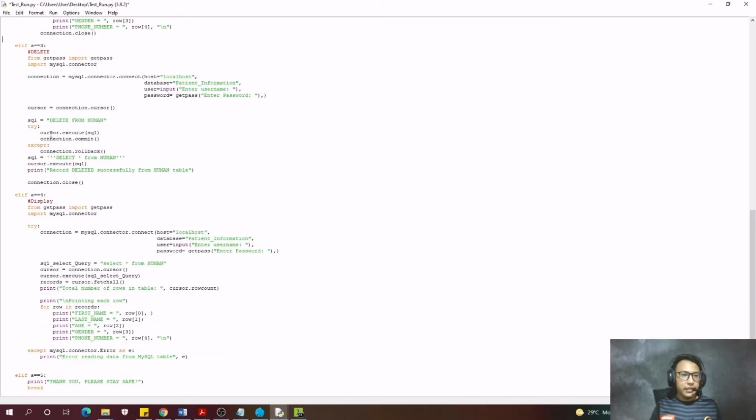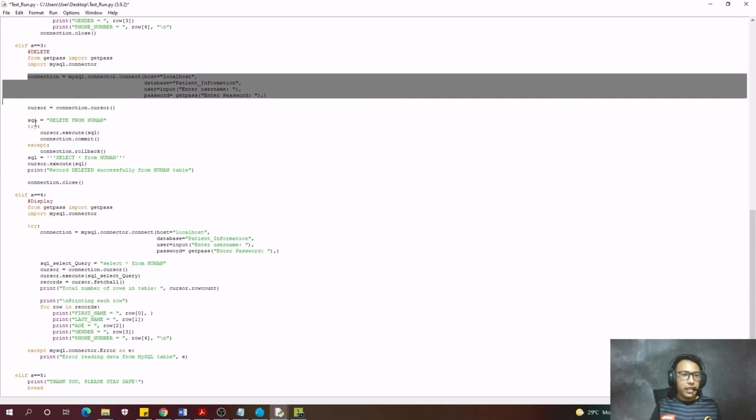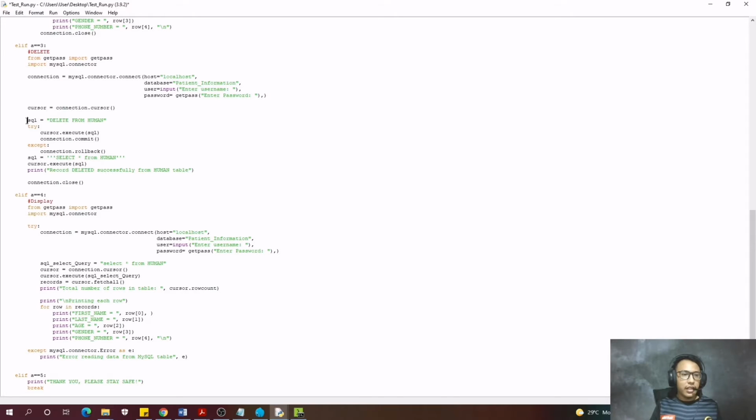And then for delete, we use the same one, from getpass import getpass, and then connection establish. And then for the SQL command, we use delete from human. Basically, delete from human means the records in the human table will be deleted by this command.